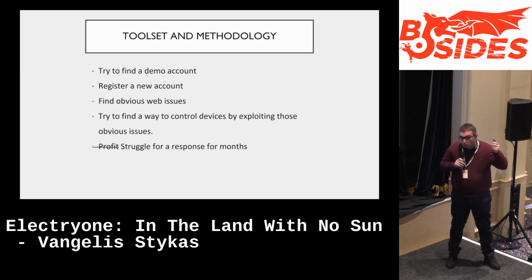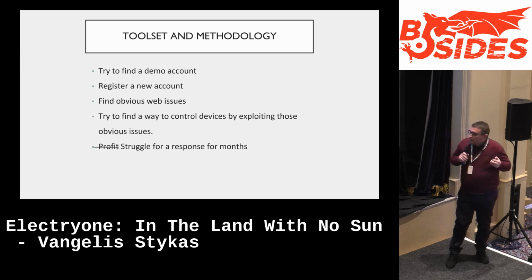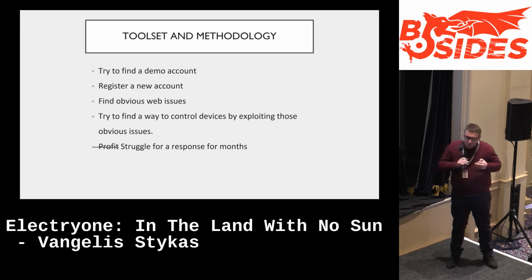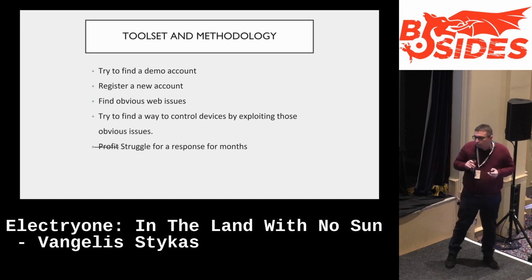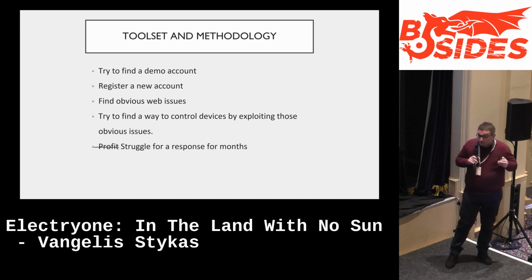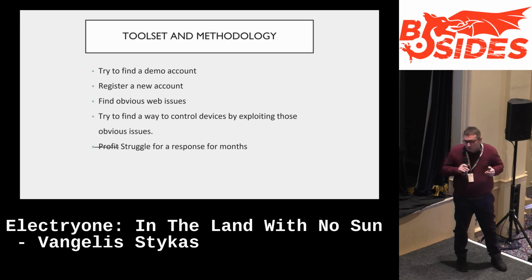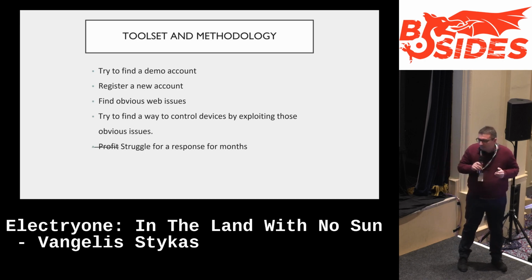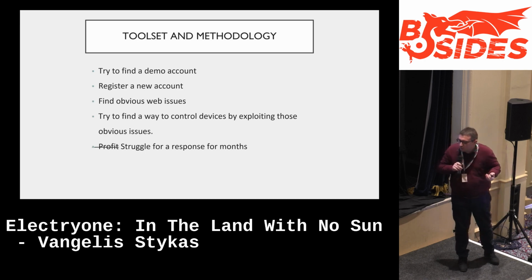How do I do it? Usually they have a demo account. If they don't have a demo account, I try to register a new account. I find the obvious web issues. I try to find a way to control devices by exploiting those obvious issues, get platform admin, try to firmware update stuff, and then I'm not profiting, unfortunately. I'm just struggling for a response from all the vendors. As you're going to see, most of the vendors didn't even care to respond.